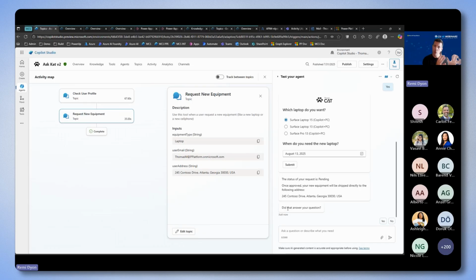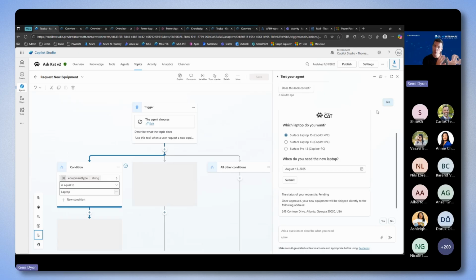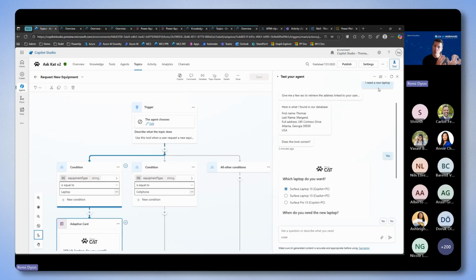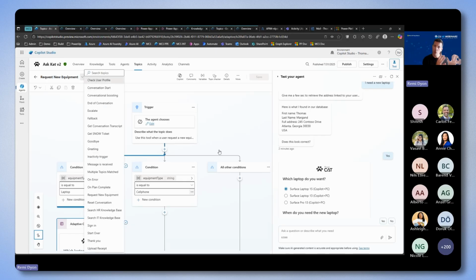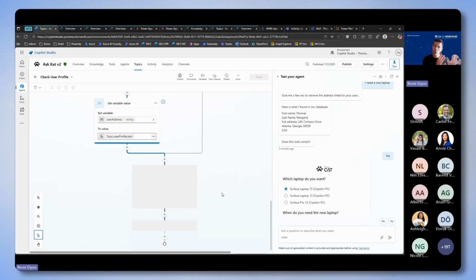And it's funny because this is typically executed at the end of a topic, but you can see that my check user profile did not trigger the end of conversation topic. So if I go to my check user profile topic here, which I was executing at the beginning, I did not redirect my end user to the end of conversation survey. And I did that in generative orchestration. It's a little bit tricky to do that. And I'll explain that in a second.